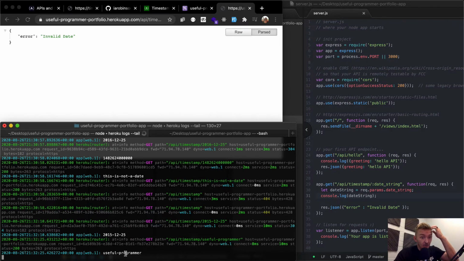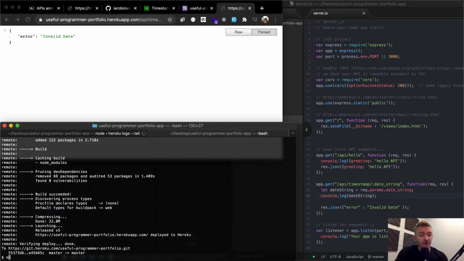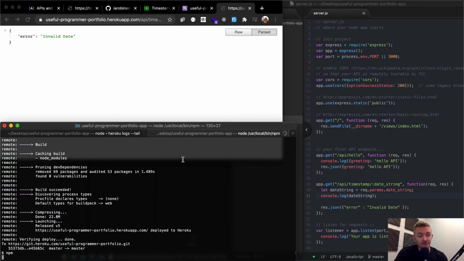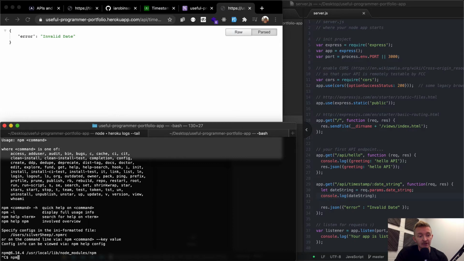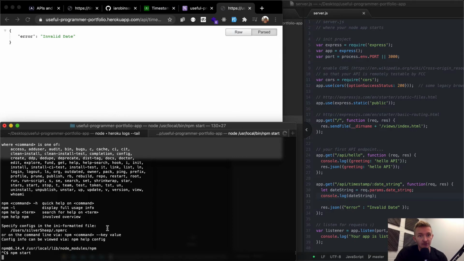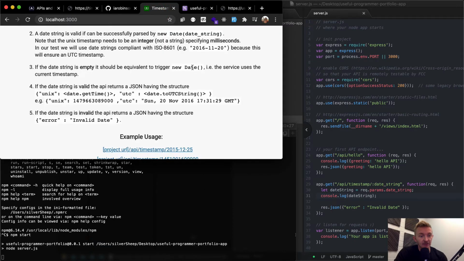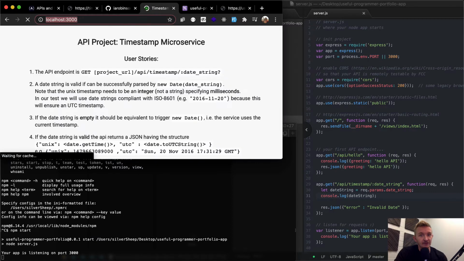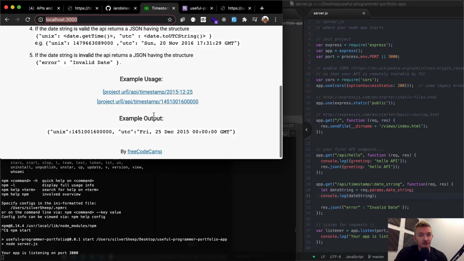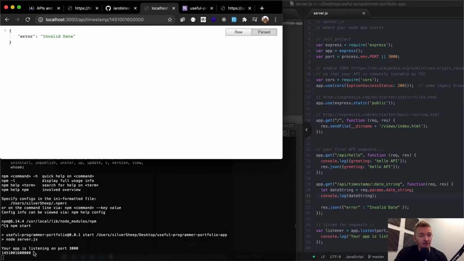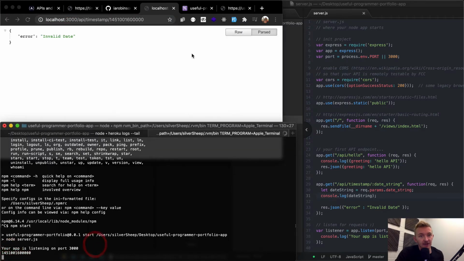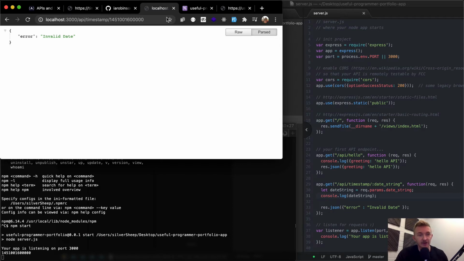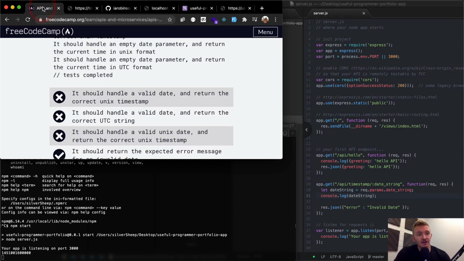So now we're building a web app. We've got our production logs here, but we could also run it locally here. Oops, npm start. We can run it locally here, and we get the same results locally. The app is listening on port 3000, and then if we go to the timestamp, we see that that's console logged out here. And so that's how this is working. I hope that this was helpful. But anyways, let's move on to the next thing.